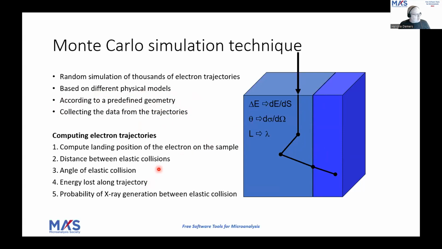What is a little bit interesting about these programs is the way they calculate the X-rays. Basically, between each collision, we calculate the elastic collision, the angle, the distance. And from there, we calculate the energy loss between the two elastic collisions. And also, we calculate the probability of generation of X-rays between the two elastic collisions. So it's not like Penelope, which calculates each interaction of the electron to generate X-rays. In that case, we calculate the probability between elastic collisions. So it's way faster. And in most cases, it's also relatively accurate, with similar accuracy.